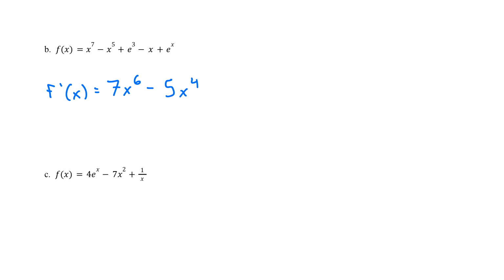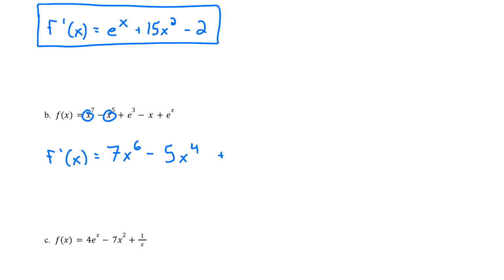At this point, we're thinking about the power rule, and we're kind of in a rhythm here. It can be easy to say, well, I'm just going to use the power rule right here and say the derivative of e to the 3rd is 3e squared. But that, unfortunately, wouldn't be right. We need to be careful here because what makes this term different from the other two is that here the base of our exponent was x.